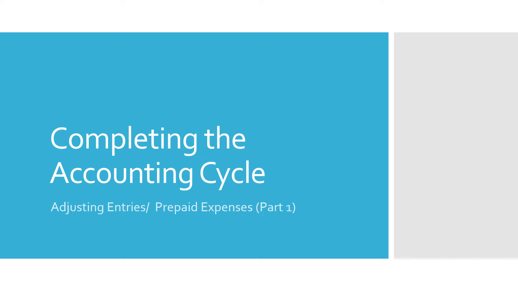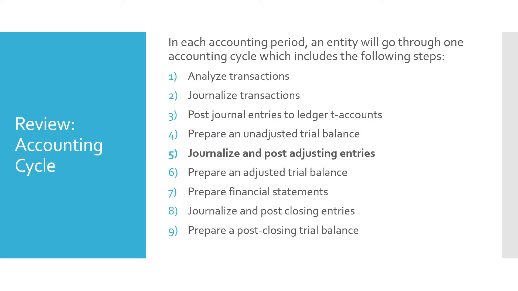In this video we'll continue our discussion about completing the accounting cycle. Our focus here is going to be on adjusting entries. We've talked about the idea of an accounting cycle and we've said that a company is going to go through one accounting cycle in each accounting period. We've gone through the first four steps: analyzing transactions, journalizing transactions, posting the journal entries to the ledger T-accounts, and preparing an unadjusted trial balance. Our focus in this video and the next several videos will be on journalizing and posting adjusting entries.